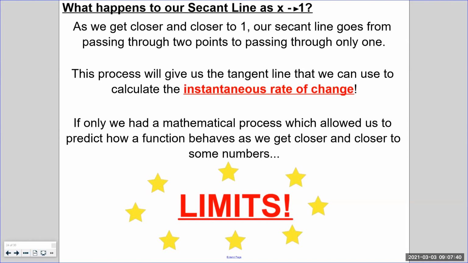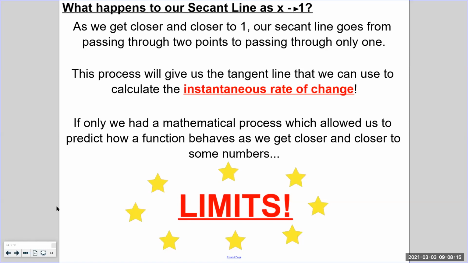So we can find the instantaneous rate of change. We can convert a secant line into a tangent line by using limits. Yes. There was a point to all that pain I put you through during the first month of class. You might not like the point, but there was a point. So yes, instantaneous rate of change is one of our applications of limits.